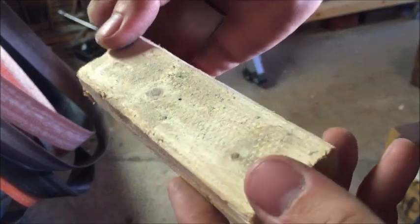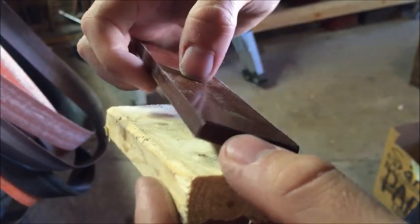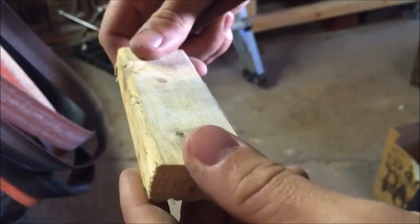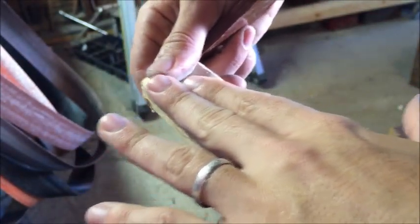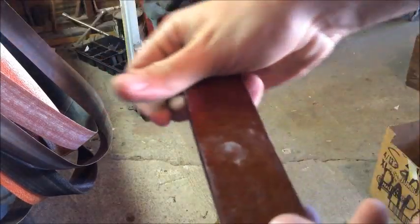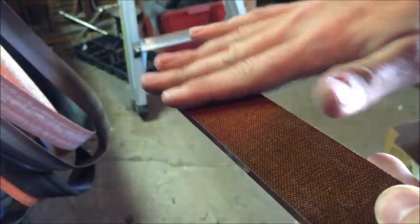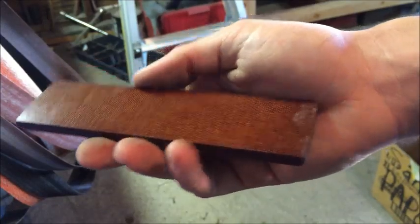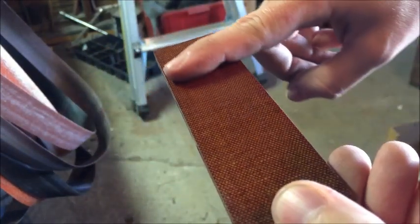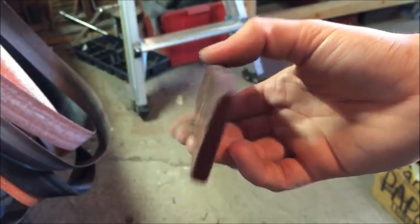If you get it too rounded, like say you use this fairing strip block that I use to clamp up my knives over a sharp edge, sometimes you'll slip and go up onto your ricasso, and you don't want that. You just want to stay on your bevel line, just off that ricasso. Sometimes you might want to put a little padding on there. This is actually working pretty well so far. Some guys will put a gasket liner on here, and it just makes everything smooth out a little nicer. But I've been having pretty good results with just a regular piece of micarta.